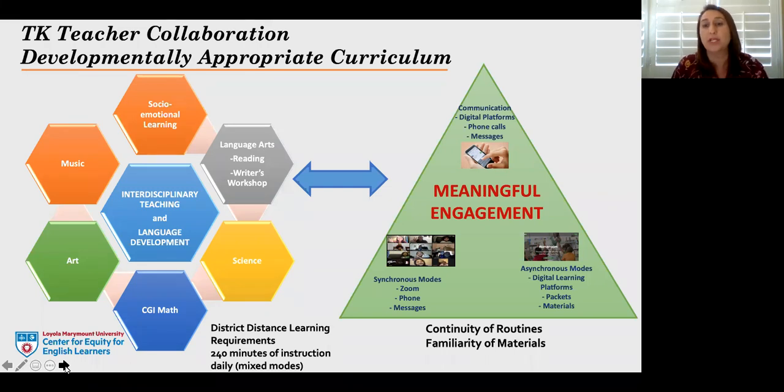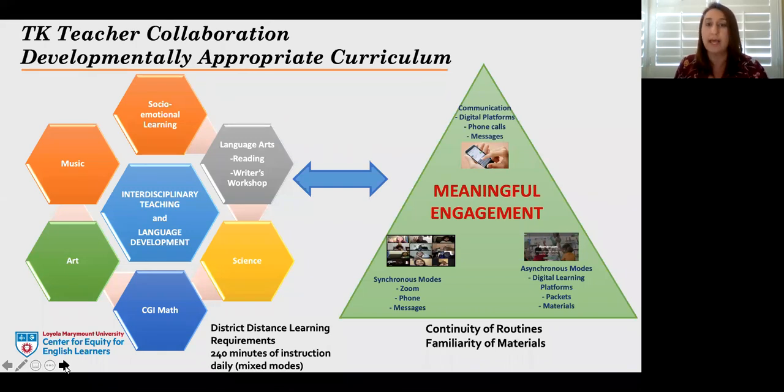And we wanted to ensure that we continued the routines of the classroom, which was continue morning messages and continue as much as familiar that was to the students when we did distance teaching. And for that, we also supplied materials for the students that were familiar to them from what we were having in our classrooms, like whiteboards and markers, so that their learning would continue at home.